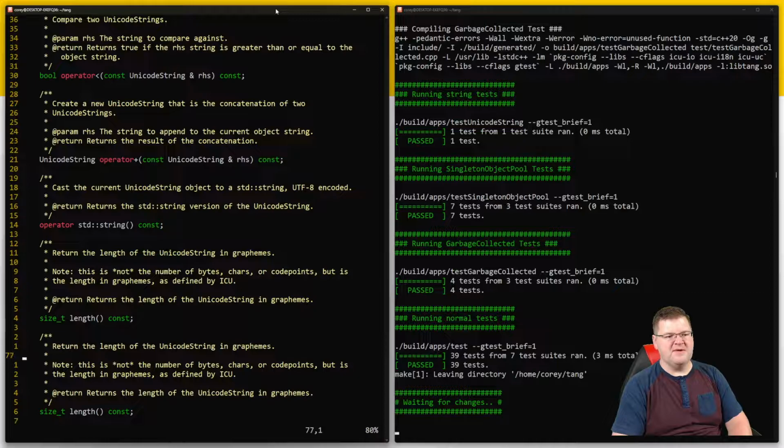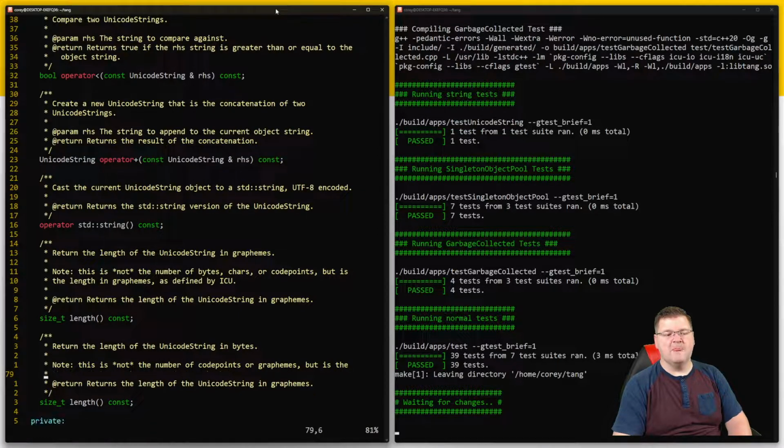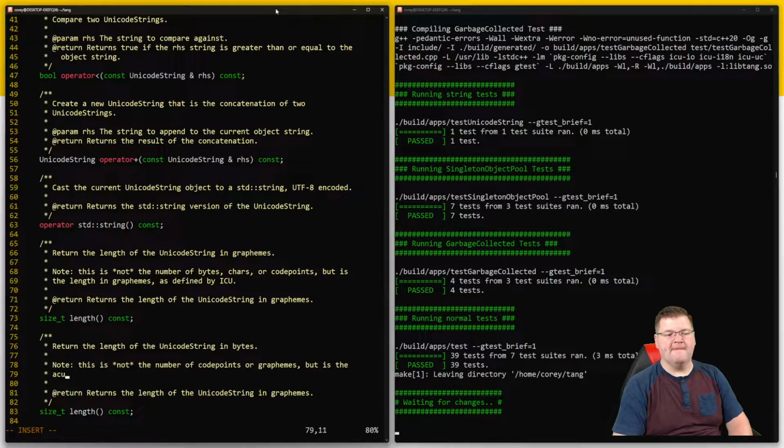There we go. So, return the length of the Unicode string in bytes. Note, this is not the number of code points or graphemes, but is the actual number of bytes in memory.